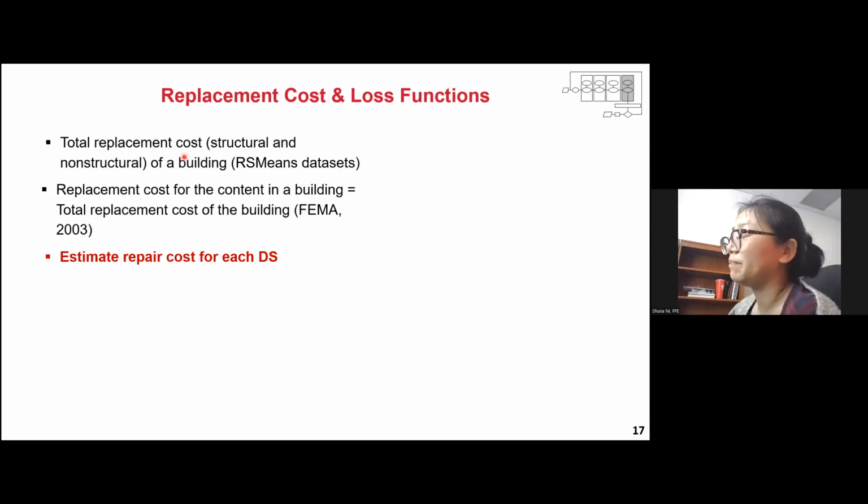So in the loss analysis, what we need to do is define the total replacement cost of a building. If a building is collapsed, the fire loss will be the total replacement cost. Here we have referred to some studies by earthquake researchers. So we assume the replacement cost for the content in a building is equal to the total replacement cost of the building. So when you define the total replacement cost, it's not just the structure and non-structure components of a building. When it's damaged by fire, the content is also a big loss, and this is even equal to the total cost of the structure and non-structure components of a building. So the content loss is something you have to consider when you estimate the fire loss to a building.